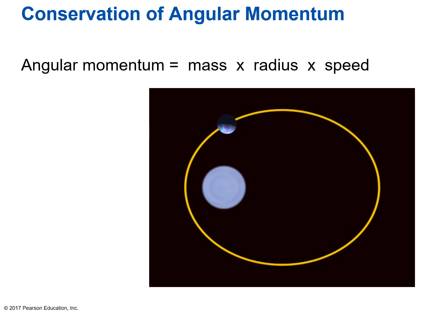So notice, as it gets closer, the radius decreases. And if the entire quantity of angular momentum has to stay the same, if radius goes down, something has to go up to compensate. Mass isn't going to change, and so the only thing that can change is the speed. So as radius goes down, speed goes up, and right here, as radius is up, speed is down. So there is this trade-off between radius and speed.